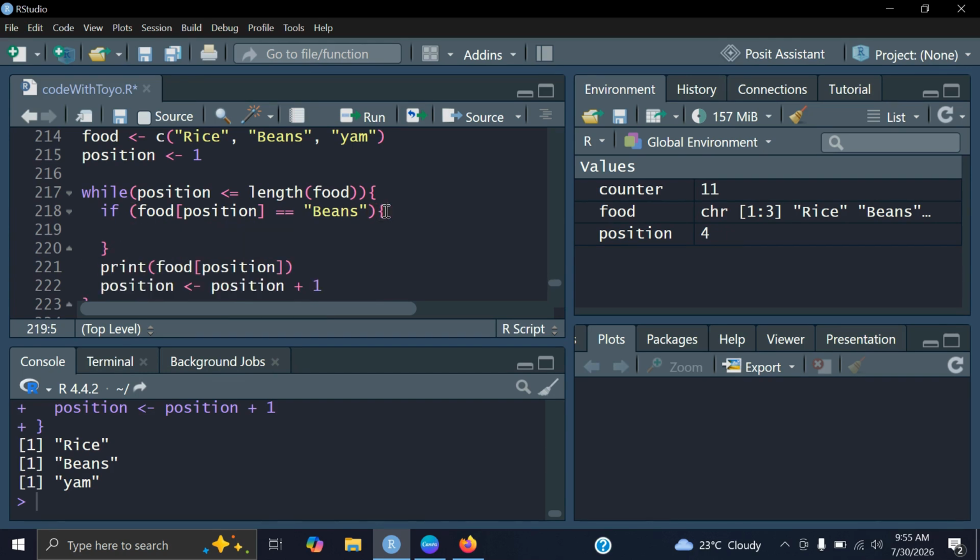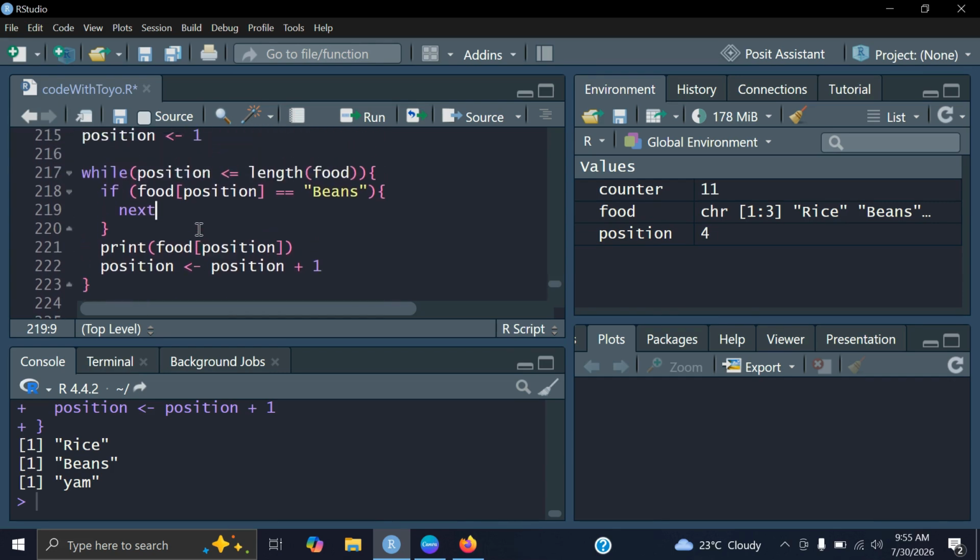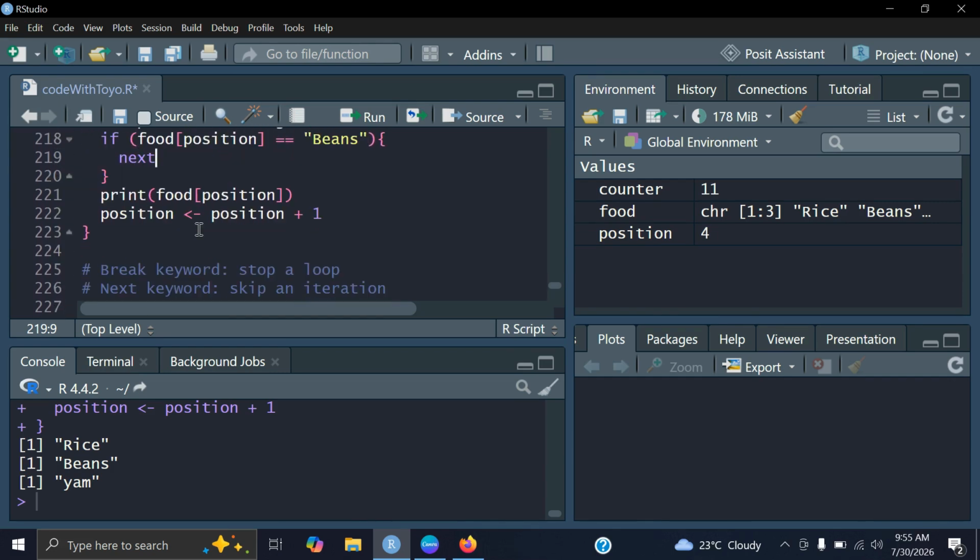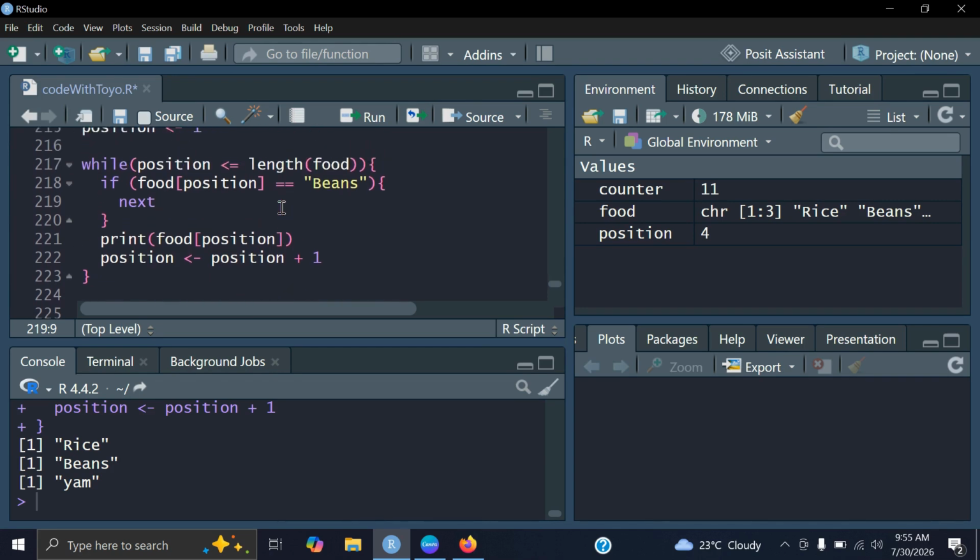Let's use the next keyword. We want to go to next, and then we want to print position, print food.